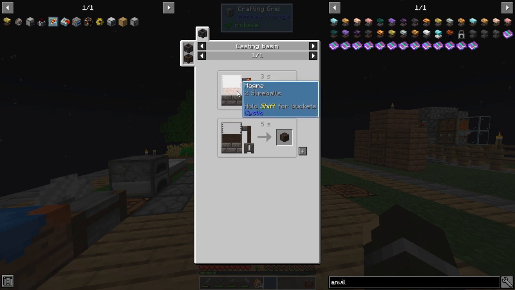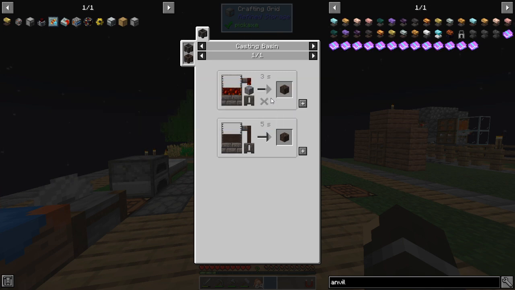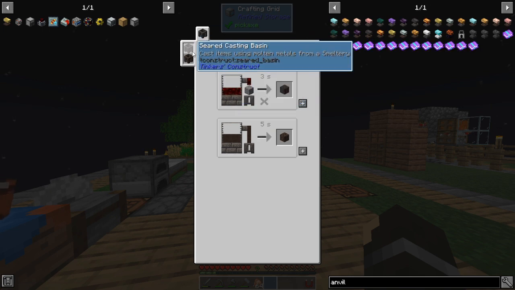I can do magma cream. I can magma cream over top of basalt or gravel, which I have plenty of gravel. And that'll make scorched stone. So I need to make a casting basin for the melter.